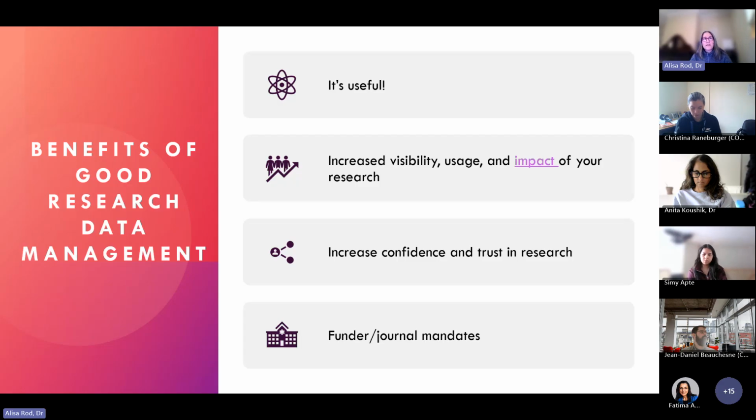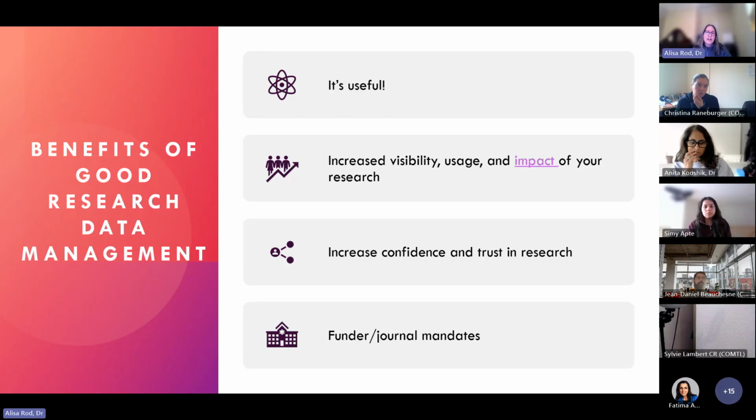or more of this has come to light as folks have been able to verify findings by data that are published. So it's become less acceptable to guard data and not share it with others, especially when they want to verify someone's findings in a paper. And so by aligning your research data with the FAIR principles and by making it as openly available as it can be within a given context, this helps to increase trust in research overall.